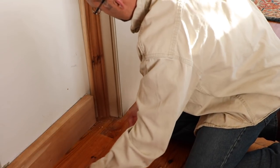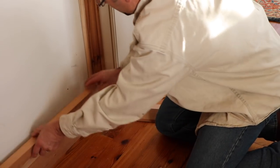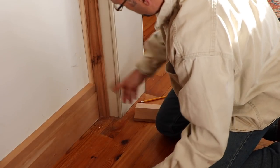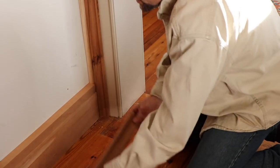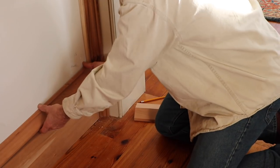Yes, it is possible that I could scribe this to that and push it over, and then scribe this to that and push it over and get it tight up here, and then scribe this top board around it. I don't think it would look right.